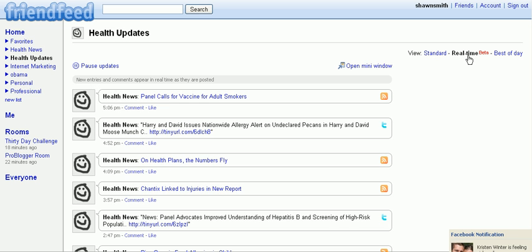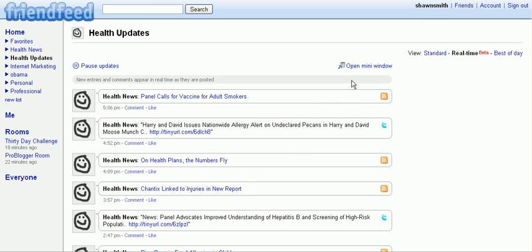real-time. It says beta next to it, and every time there's a new item to update any of those things I added to the imaginary friend, it's going to add it to this list in real time, so I don't have to refresh the page, I don't have to reload it. It's automatically going to update if I have this page open.